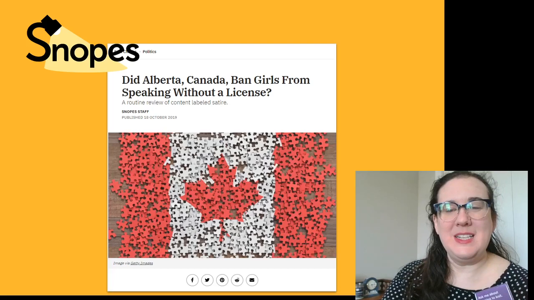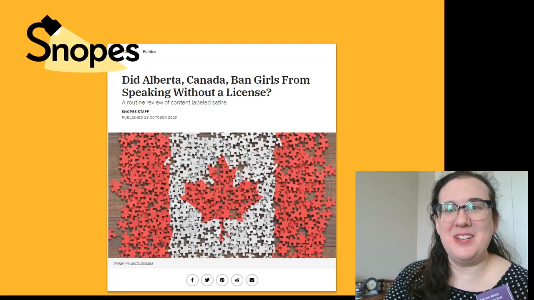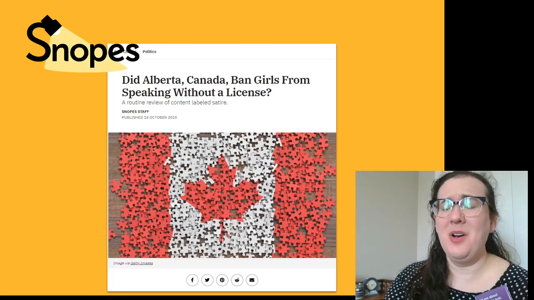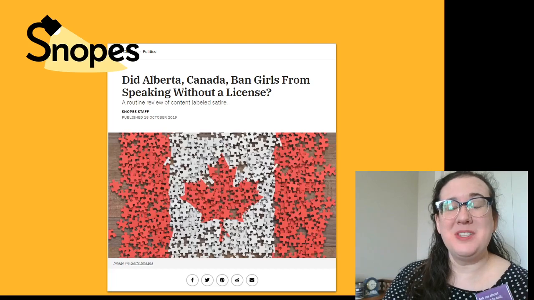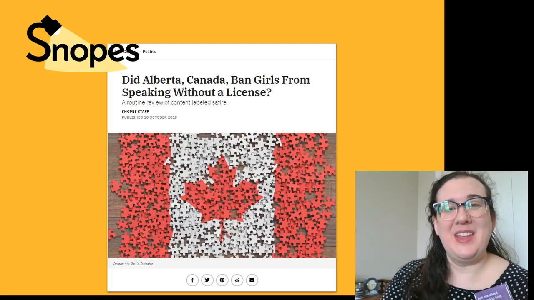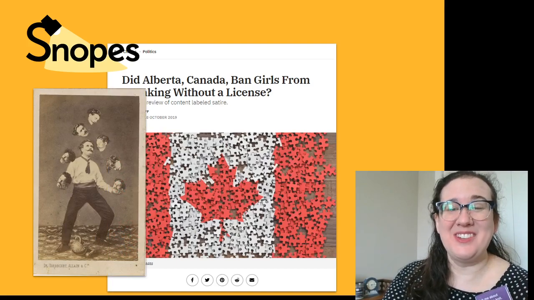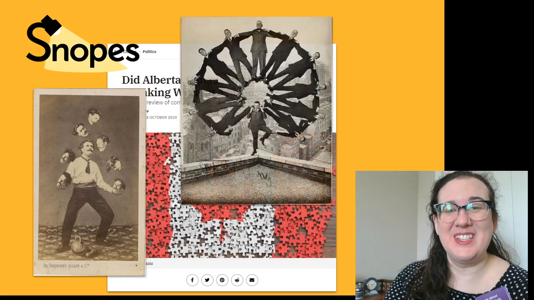So the word Snopes is based on a website of the same name that tries to discredit misinformation and dubious stories from online, such as the image that you can see here on the screen. Now, altering photographs is by no means a recent phenomenon. For almost as long as there have been photos, there have been people who have been trying to make them say things that are not true. So here's a couple examples of those.